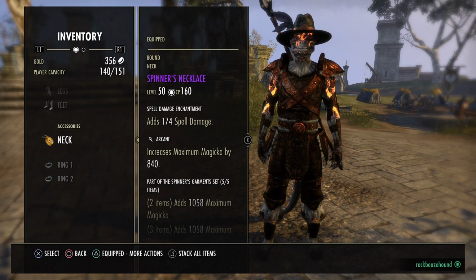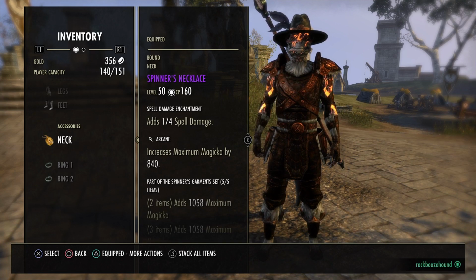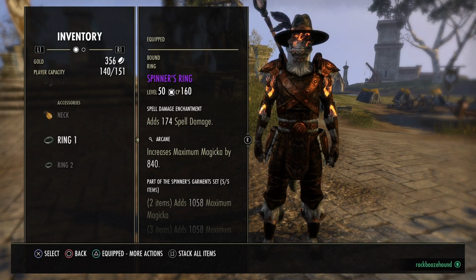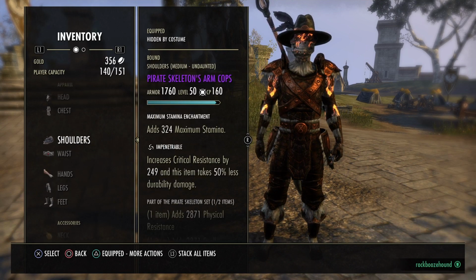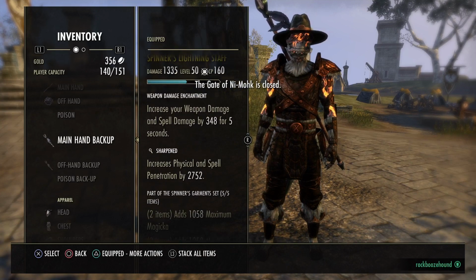Sustain is pretty good on this guy. If you're in a long fight though, which Templars can be, you may run low on magic a little bit. We have other ways to get magic back, but you could put another recovery glyph here and it wouldn't hurt you at all, really. And then I have a sharpened lightning staff with a weapon damage enchant.